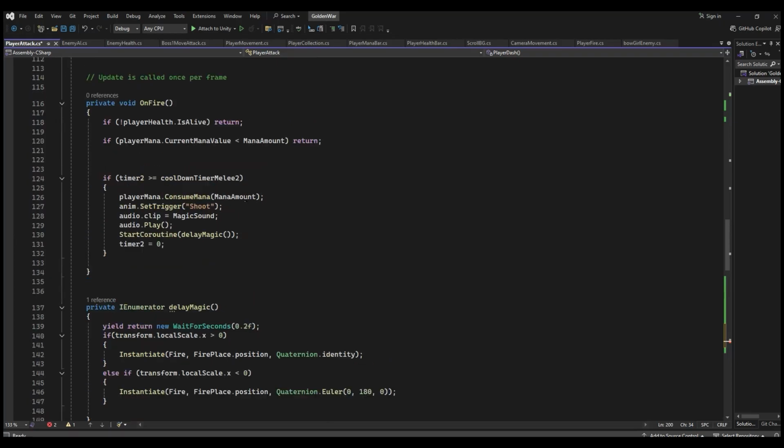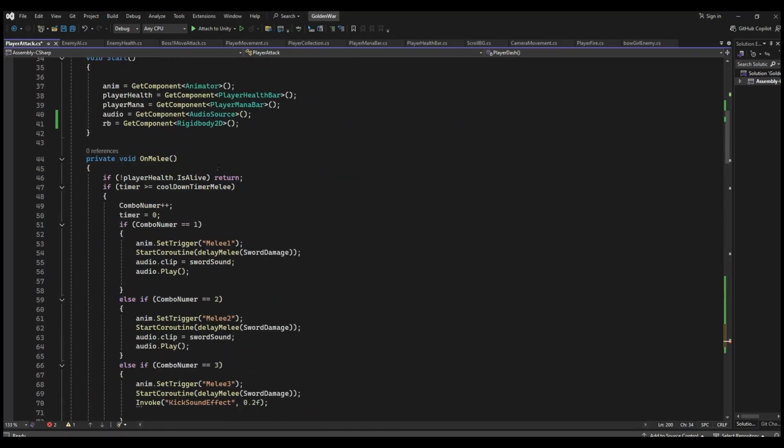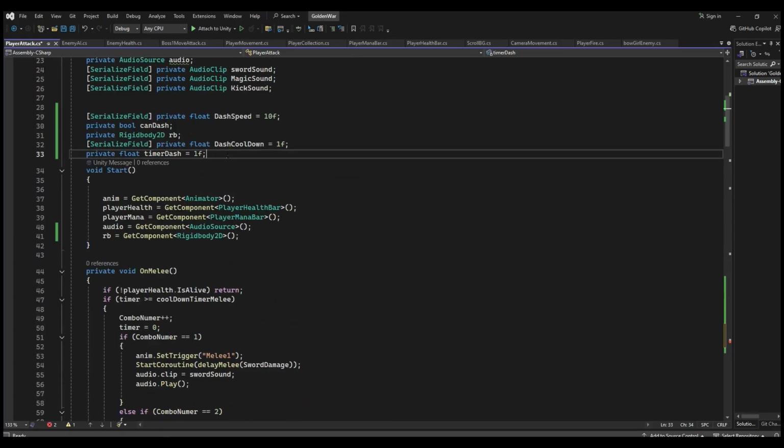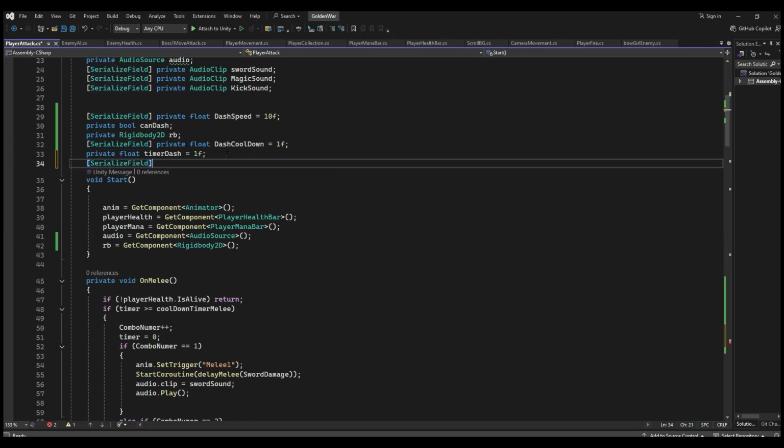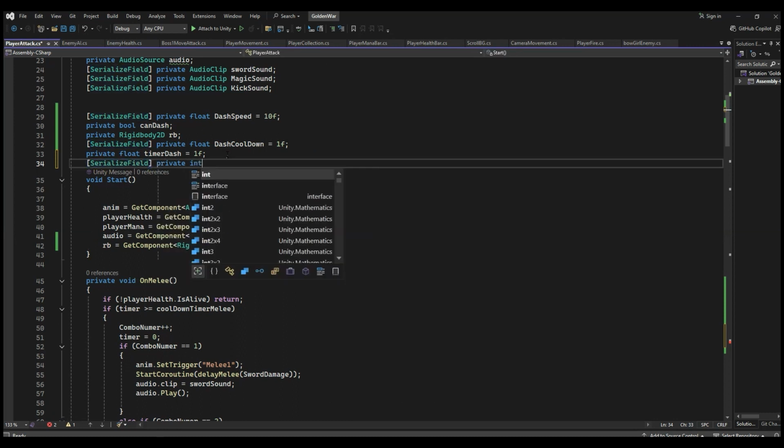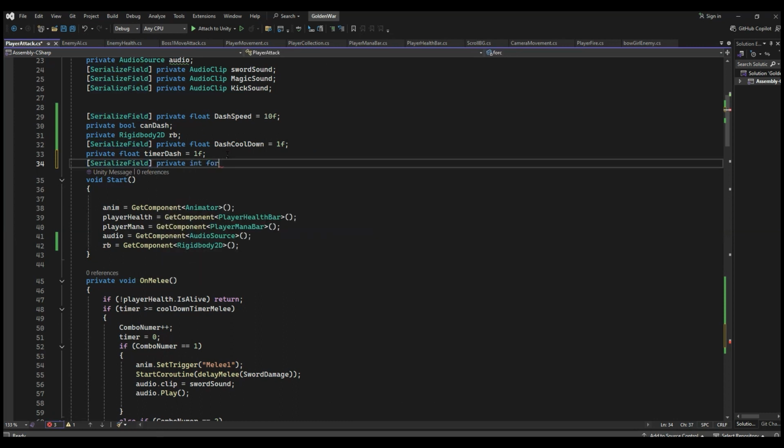We need the force power here. Let me go there. SerializeField private int pushForce, or push power. Push force, for example, something like this.